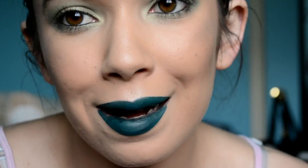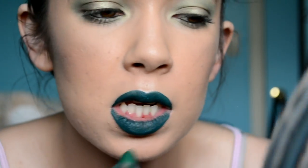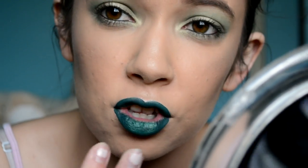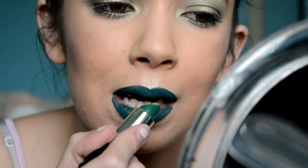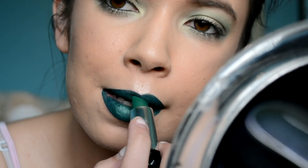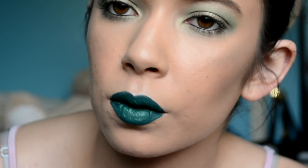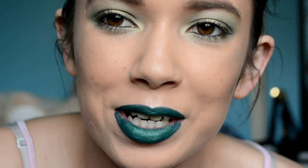So then you could leave it at that, but I'm me and I'm not going to do that. So I'm going to take Plan 9 from Kat Von D, which is green, and put that in the center to add some brightness there, because this has some shimmer in it also, so it's going to catch the light and bring some brightness in, and it's also a bit lighter than the liquid lipstick is. So it's kind of like an ombre, kind of, not really. So I'm just putting this in the center. So I think you can see the difference. It just catches the light a little bit and adds a little bit of dimension.